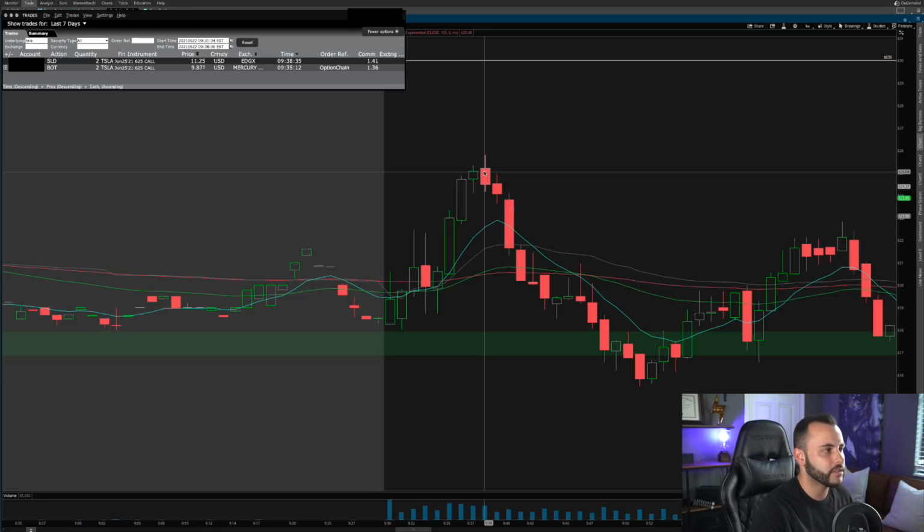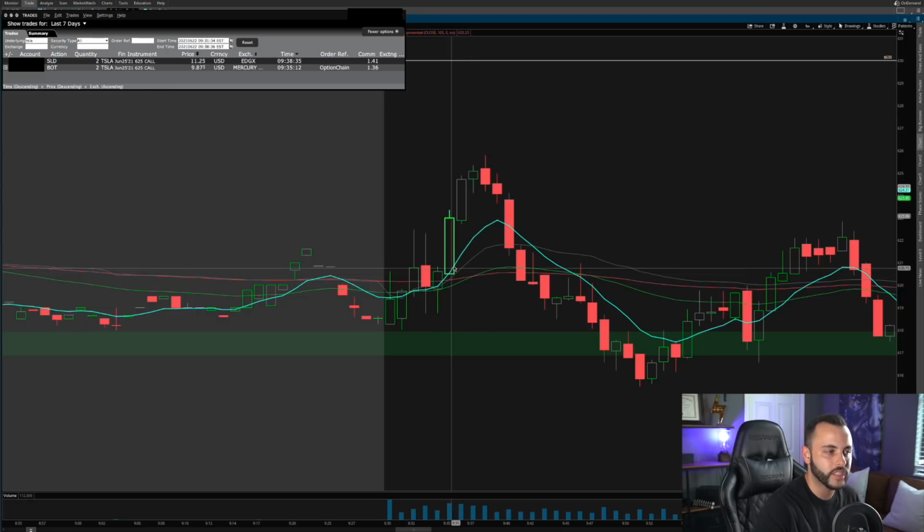So just a little bit less than $2 a contract, just about a $300 gain there on that Tesla move. Now, I got into this because I saw that NASDAQ strength. I saw that Tesla was lagging that move, and I saw that we were starting to hold this 9 EMA, and I wanted to get in for this quick push. The first sign of weakness, this red candle, I just got out and I took my profit. So that was my first trade today.